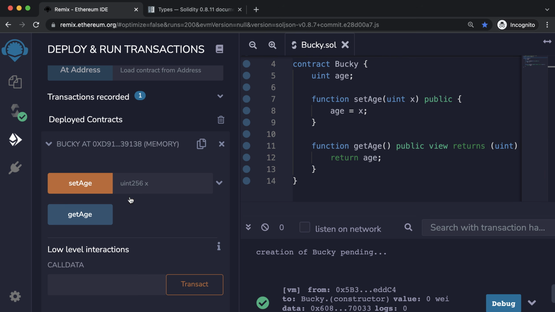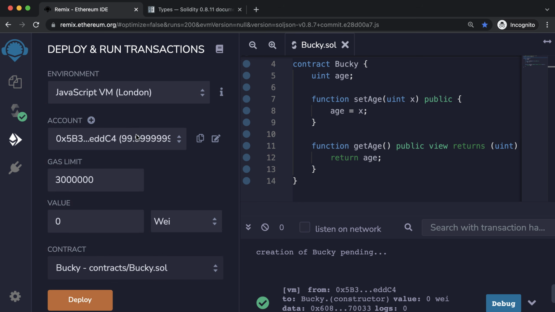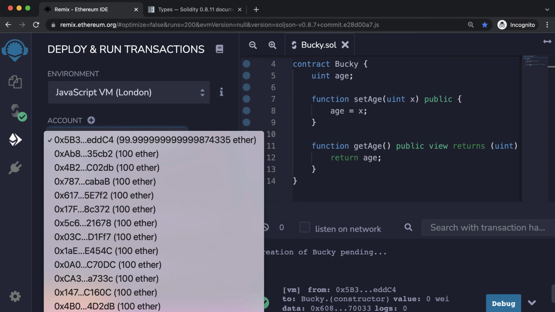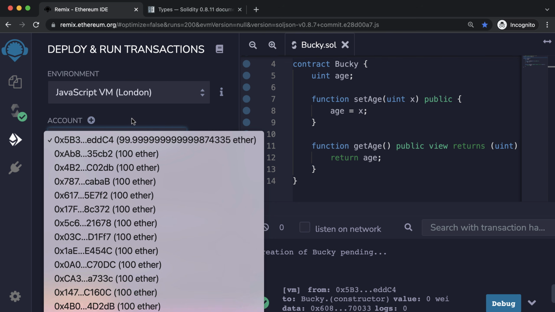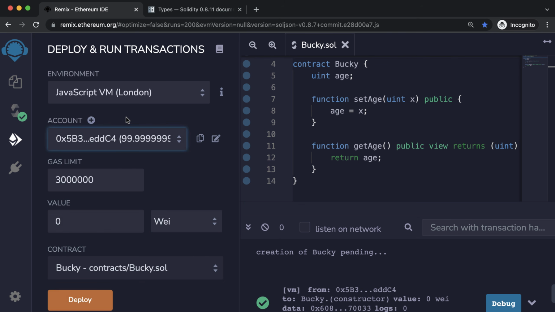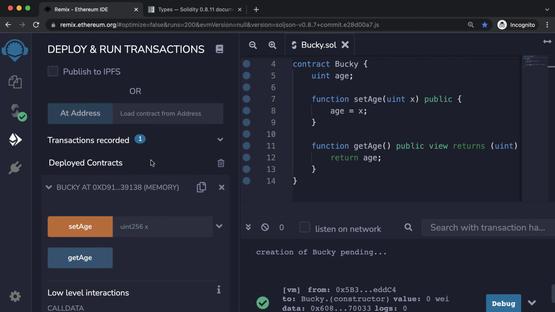Now, one thing to point out before we get to this is that if you scroll up, you are going to see now that how all of these accounts had 100 Ether, there's one, and this is the account that we used to deploy with, it has less than that. And this is essentially resembling the fact that whenever you deploy a contract to a network, it does require some amount of Ether. So this was just simulating that.